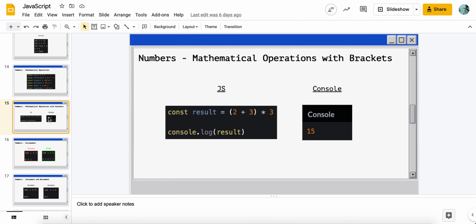You should know the rule where you need to perform multiplication first, then addition or subtraction. So in math, you'd bypass this by adding brackets. You can do the same thing in JavaScript. Adding a bracket would perform the operations inside the bracket first, and then the stuff outside the bracket.